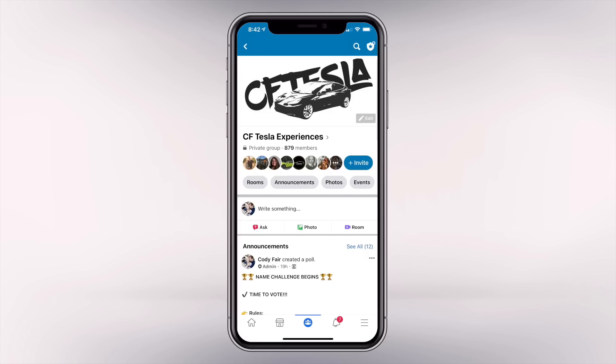What are your thoughts on this update? What are you hoping comes with it? What are your thoughts on how the Model 3 and Y are going to interact with this? Drop it all down below in the comments — I'd love to chat with you about it. If you haven't joined our Facebook group yet, go down below and check it out. No negativity, no judgment. See you on the next one.